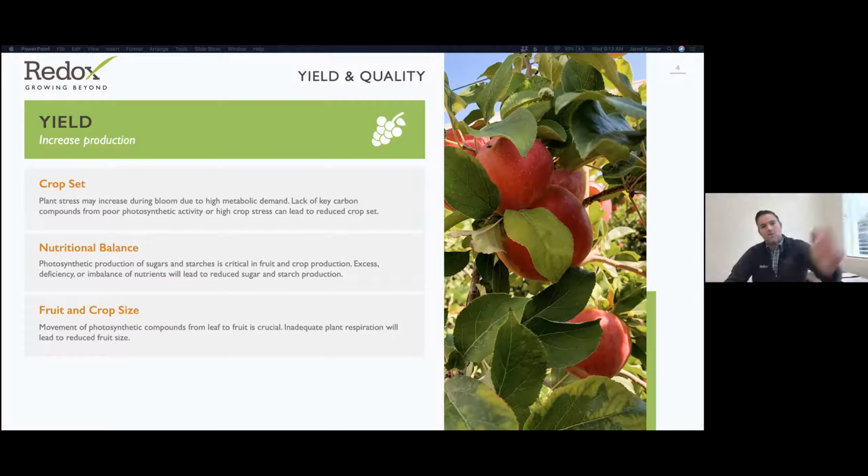And then just lastly, that fruit and crop size. So there's some varieties where we do want to push and we want to get on that larger piece of fruit, depending on who your buyer is and what market you're going to. Some maybe that middle range of fruit size, but you want to finish, have good rind quality. You want to decrease the puff or crease that some varieties tend to have.